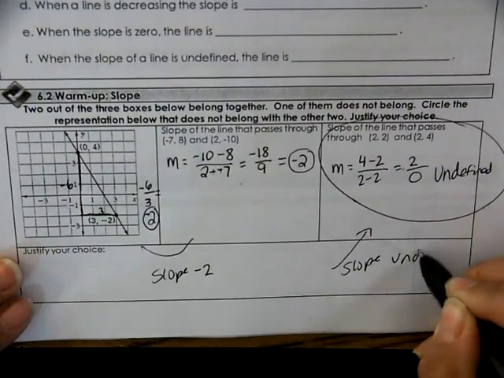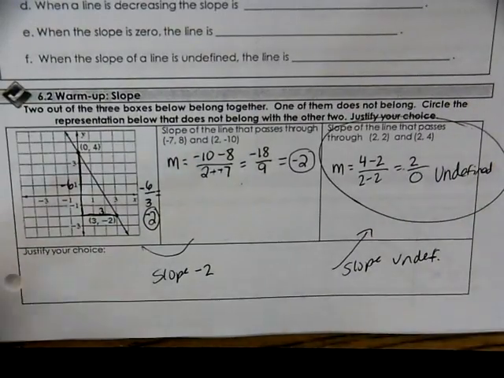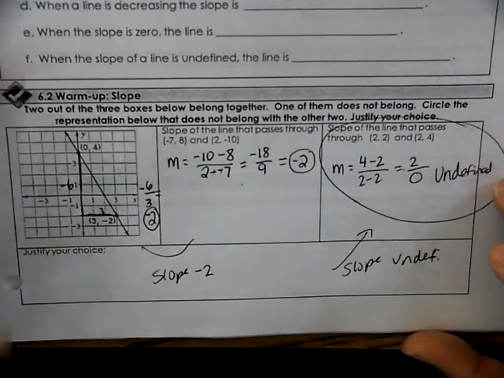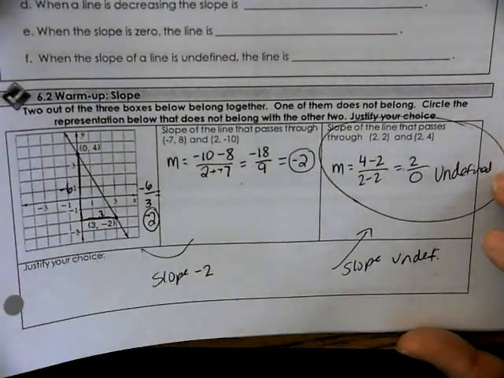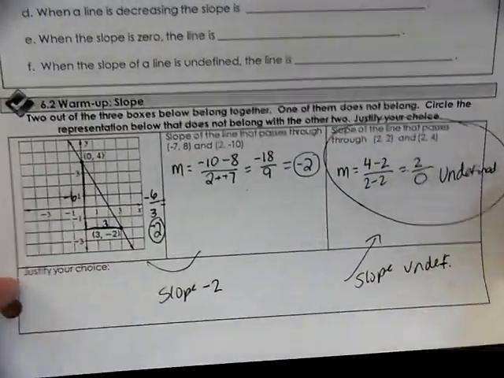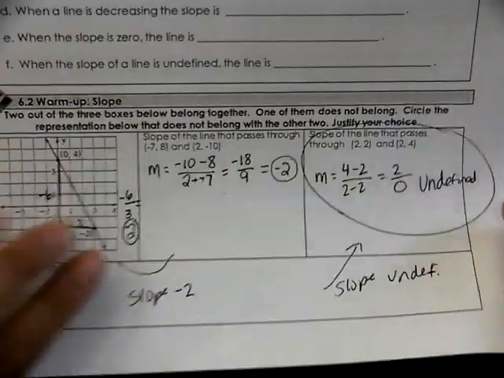Something along those lines. All right, so that was just a quick recap of what we did yesterday, because you don't want to forget about slope. Sometimes on the homework there are some questions where it might ask you to do slope and the new stuff with distance formula that we're about to see. Okay, so let's go to the next page where we are going to start with an in context problem, trying to understand distance formula a little bit better. But just like it sounds like, you're going to find the distance of things today.